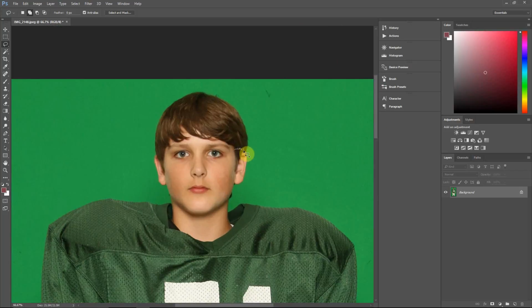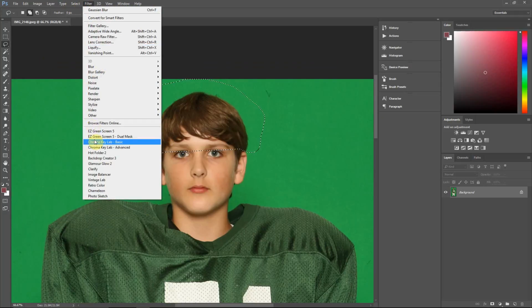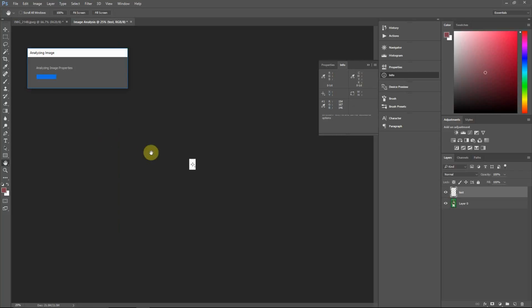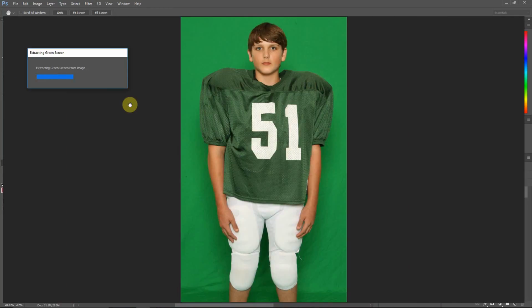Again, the reason for doing this in dual mask is not to try to recover any hair, because for this image we don't really have any flyaway hair strands that we're trying to recover. But it's going to let the hair retain that soft edge, because the adjustments we make are going to make a hard edge everywhere else in the image. That'll make more sense when we get into it here.